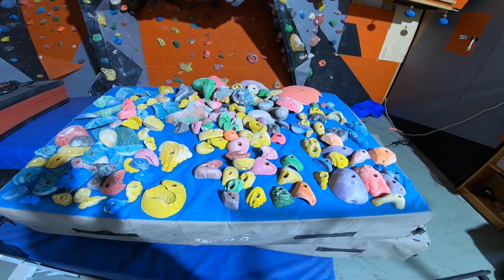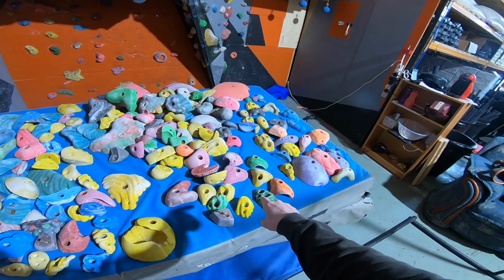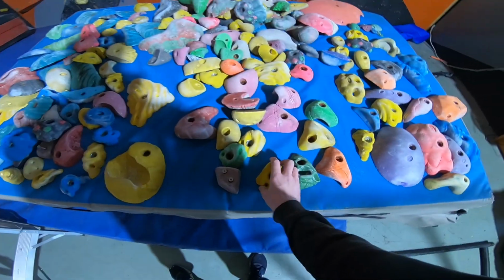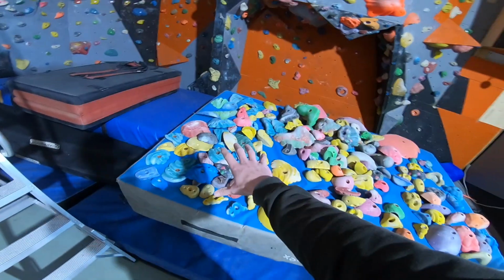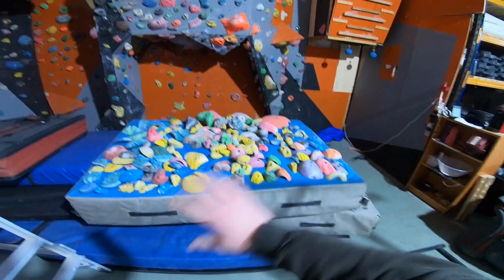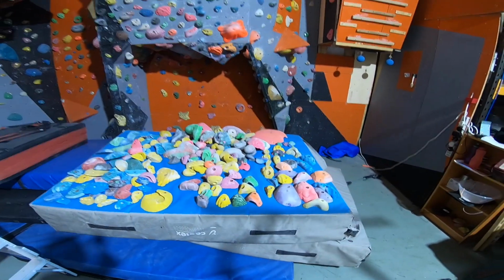Oh my days, that is a lot of holds. I genuinely can't believe how many there are. I struggled to put them all on the mats here, as you can tell, but we have organized them into pinches, pockets, and little nubbin hold things here. Lots of jugs here, big shapes at the back, and we have the crimps as well. So it's going to make it nice and easy to select which holds I want and put where.